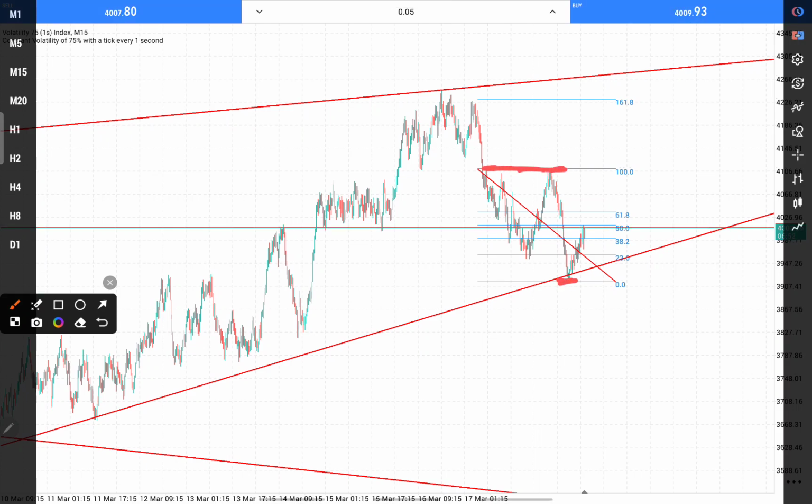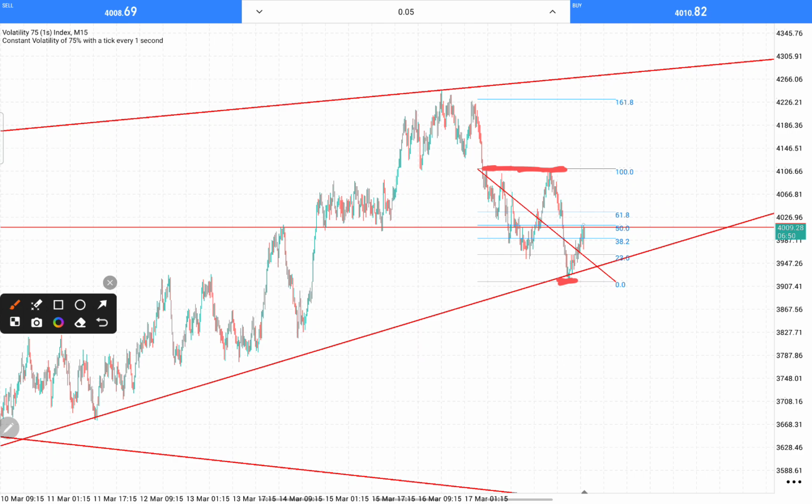and this last zone. Now you can see that the market is what? The market is at 50% again. Now the market might decide not to react to this 50% and decide to go for this 61%. The reason why I'm looking at this 61% is because there is a very, very strong sell candle at that 61%. Let me zoom out so that you can see.